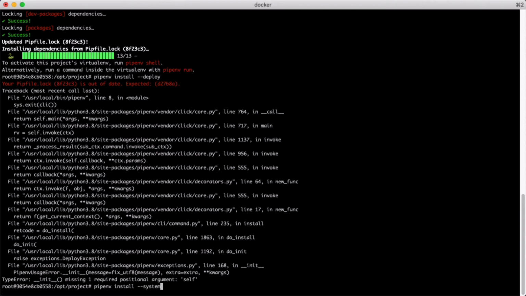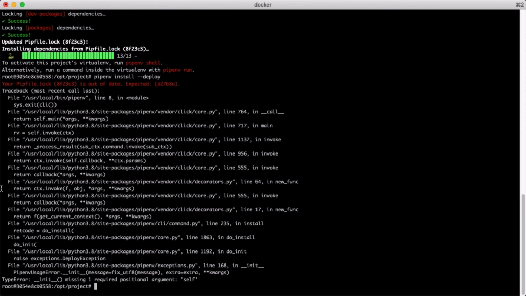Finally, we have the --system flag. This tells Pipenv that rather than creating a virtual environment, you should install the packages specified in the lock file directly into the system Python installation. This is also a very useful tool in Docker builds because it's unlikely that you want to create a virtual environment within your Docker container. The container itself is already a really good unit of encapsulation, and so we don't need to encapsulate our application further within the container. So we can simply install directly into our system Python.